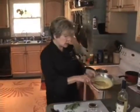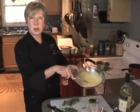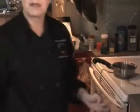And we're going to talk about making Bernaise sauce as part of our series on the egg. Bernaise is an egg-based sauce, and it's actually thickened with egg yolks. And here I've done the egg yolk and butter emulsion. And so what we're going to do is the reduction of vinegar and shallots that will flavor the sauce and make it typically a Bernaise.